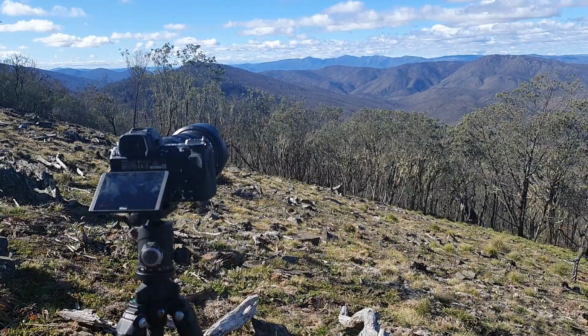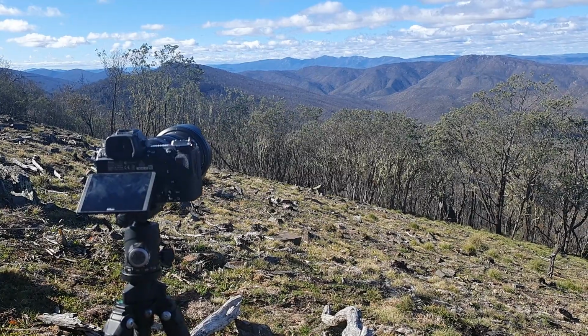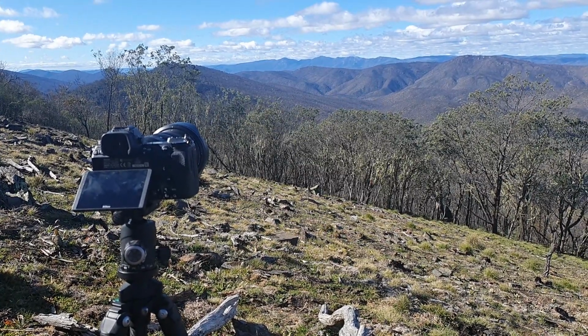Alright, so it's about 2:30 now, and this has turned into quite an unusual trip, really. I was halfway through the path, and I stumbled across this composition, which I think I'm going to have to sit around for sunset for. So basically, I have the background mountains and these foreground trees, which I think have some sort of moss over them because of the regrowth from the bushfires.